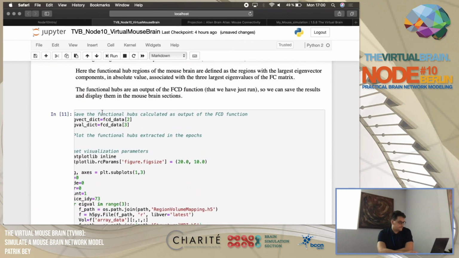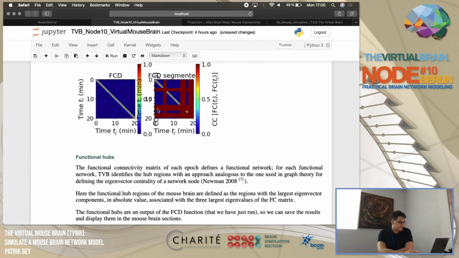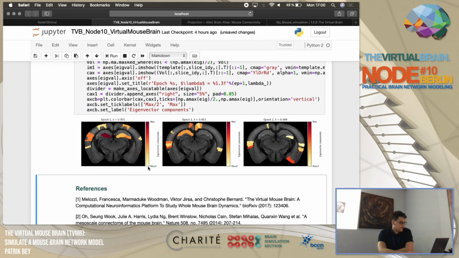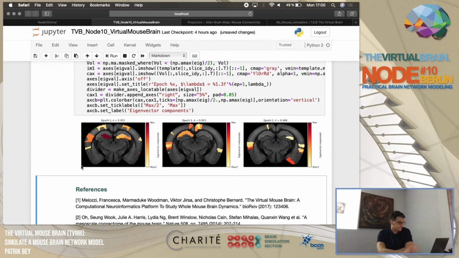So in this time frame right here, the regions that stay highly correlated over time, so are functionally connected, would be the interpretation for this resting state simulation that we just performed.